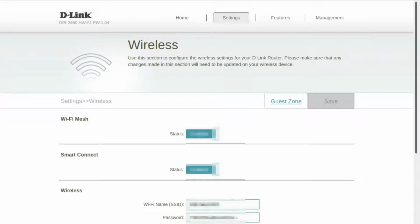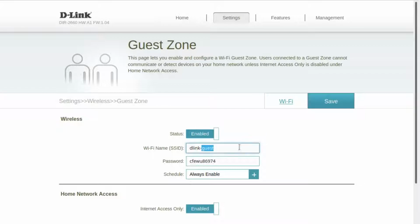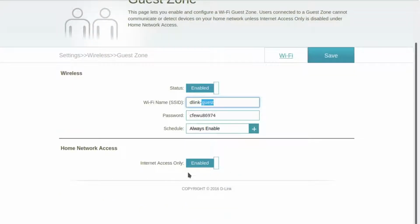That's okay. So again, hopefully I'm not showing you this, and let's go to the guest zone. I usually have a guest zone set up, but this time, since I just set this router up again, I turned everything off. If you wanted to create a guest zone, a guest zone is really good. If you have a lot of people over, or even if you just have random people over, you can create a separate wireless network, and it'll segregate it from your normal network. And you can also say, I only want to give this internet access only. You can disable or enable that.